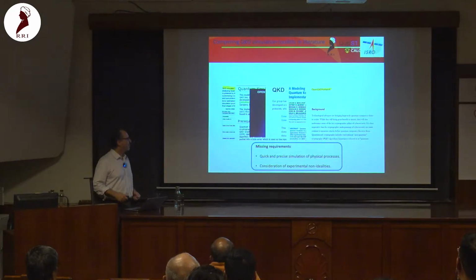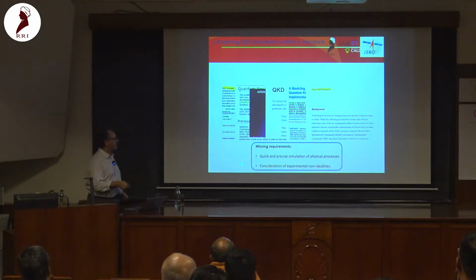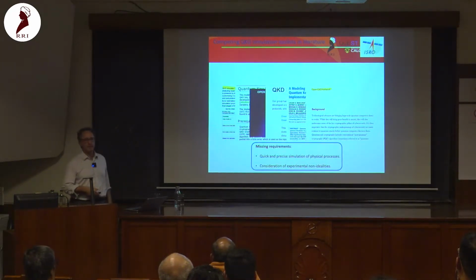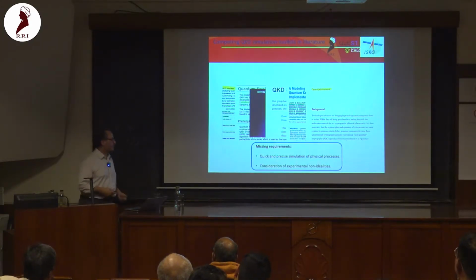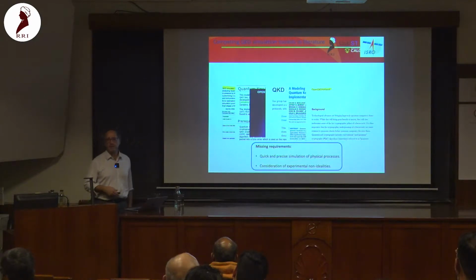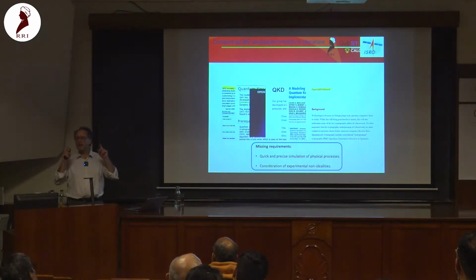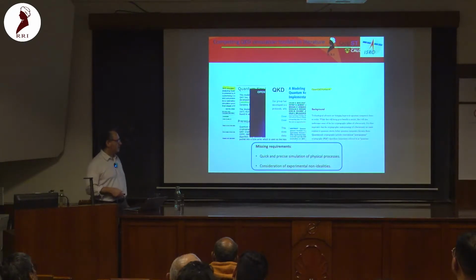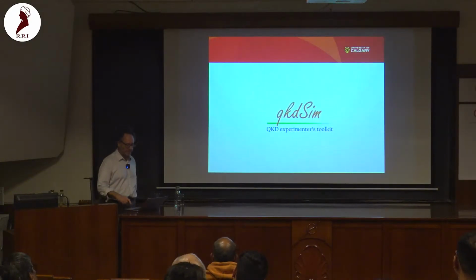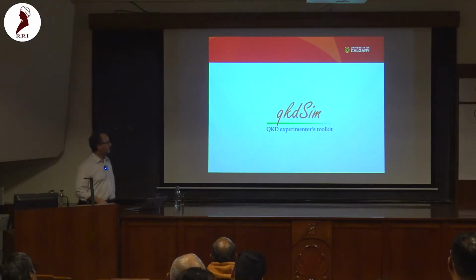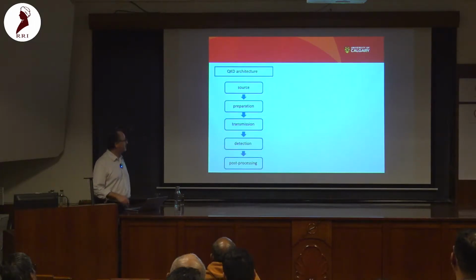What's missing in all these kinds of things is quick and precise simulation of physical processes. As I said, our work is tested against experiment, and the quickness comes out of making it as classical as possible, but not too classical, and consideration of non-ideal effects in experiment. So that's the advertisement. This is how it works.